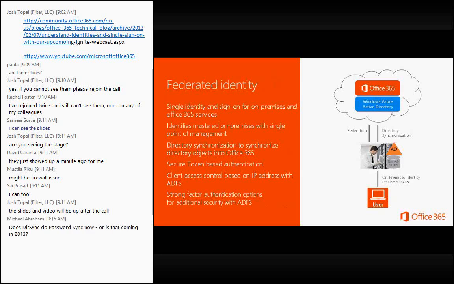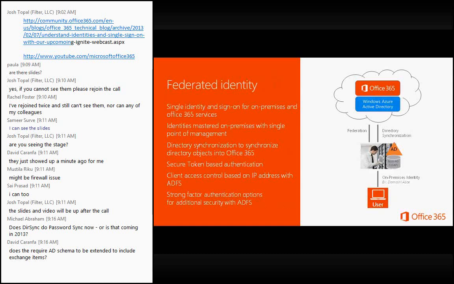Another thing that we will touch on before the end of the session is being able to limit client access control based on IP addresses. It essentially allows us to put ADFS client policy rules in place, based on where you're coming from, to decide whether you can access Office 365 or your mailbox, for example.